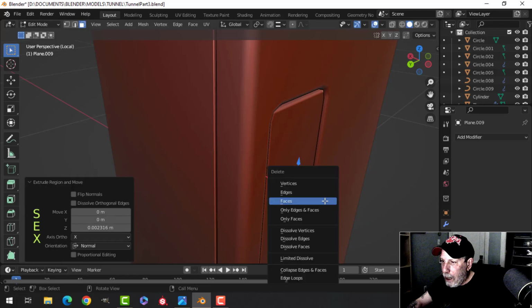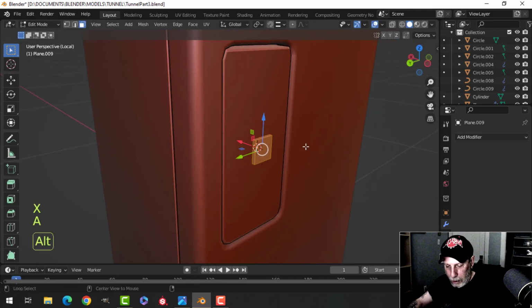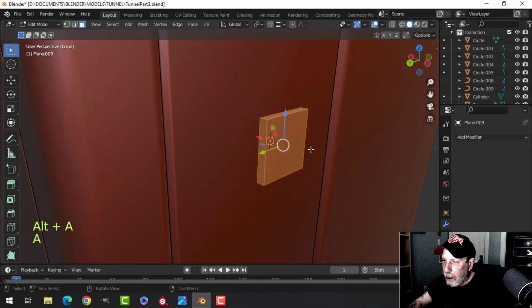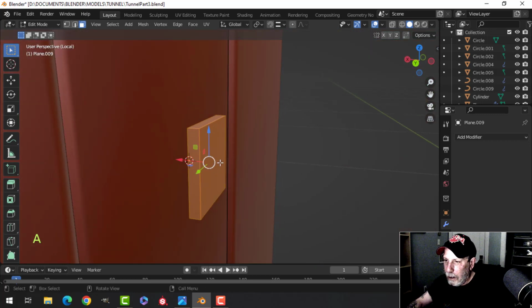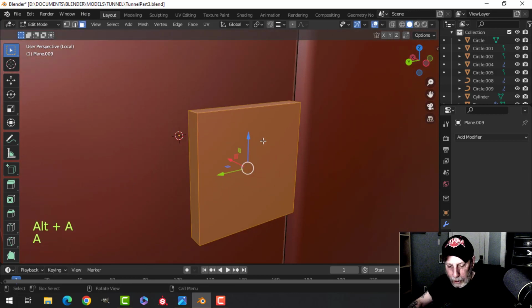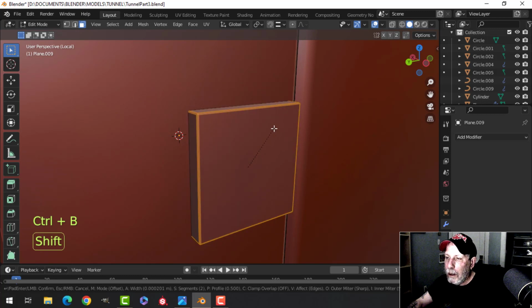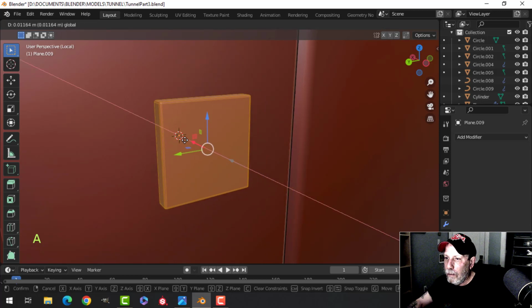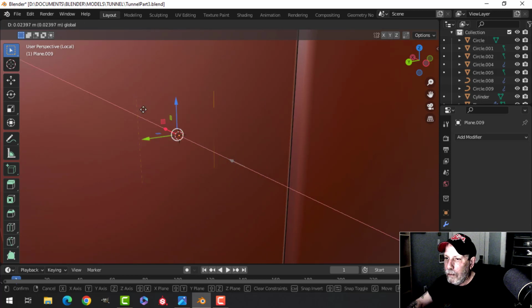Okay, so extrude back, delete that face, flip the polys, and we could try, let's see, okay, we could try just selecting it in Control B with 2, 3. That would probably just do what we need to do. It's just a square button.